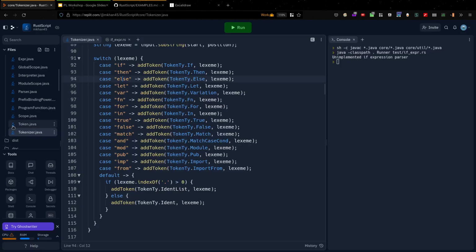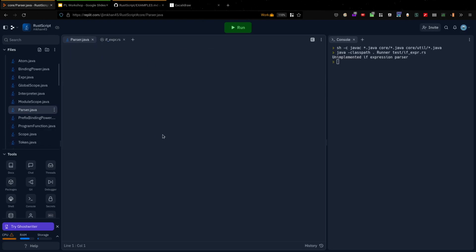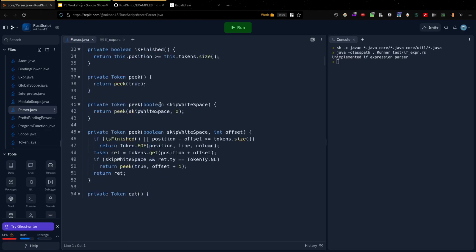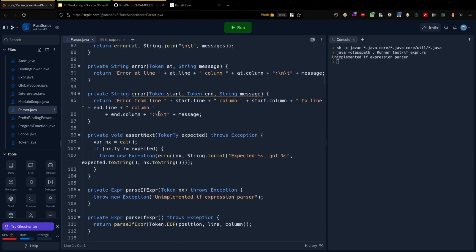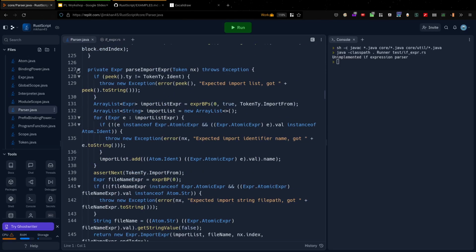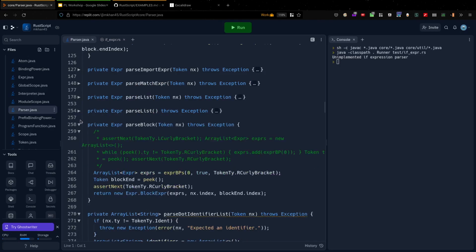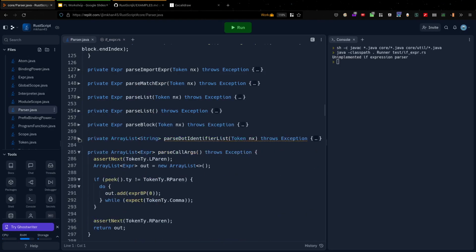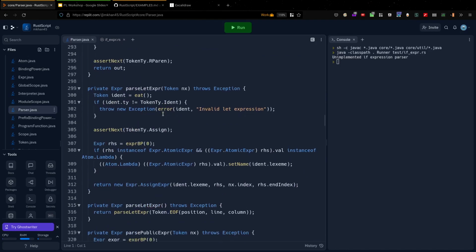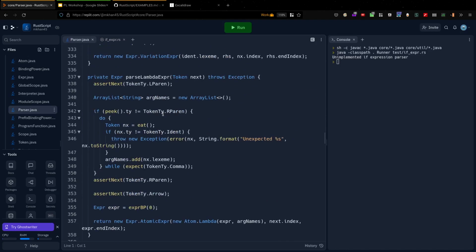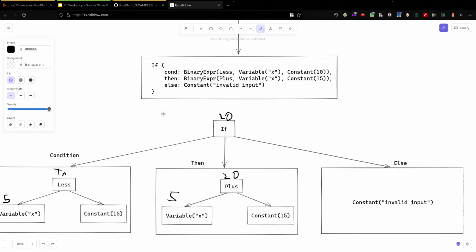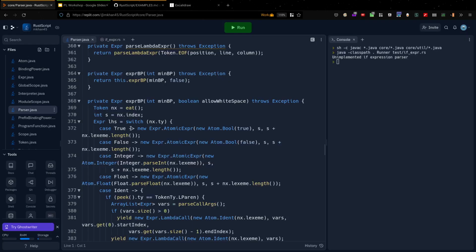And there's a bunch of helper functions if you go to parser.java. There's all of this, but then there's parse import expression, parse match expression, parse list, parse block, and then there's parse if expression somewhere. I said that's on line 110.